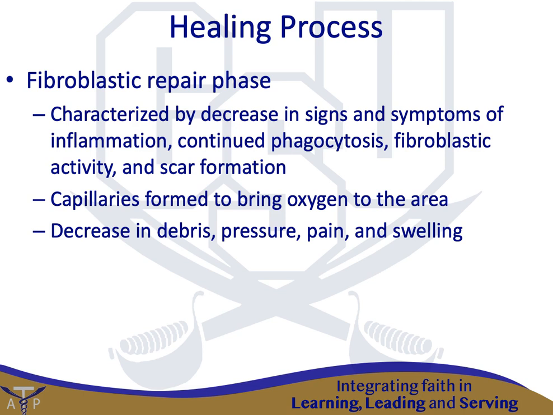Lastly, in this fibroblastic repair phase, fibroblasts create a loose meshwork of unorganized collagen at the site. This creates that scar, or what we would refer to as a scar on the outside. As this process occurs over the 6 weeks, this collagen reforms and strengthens over that time period.